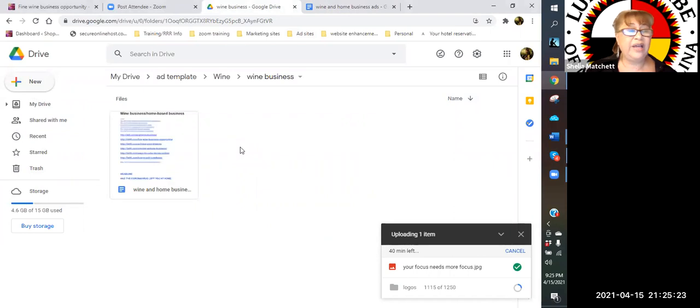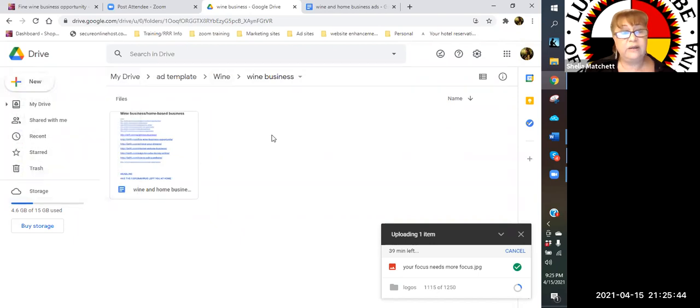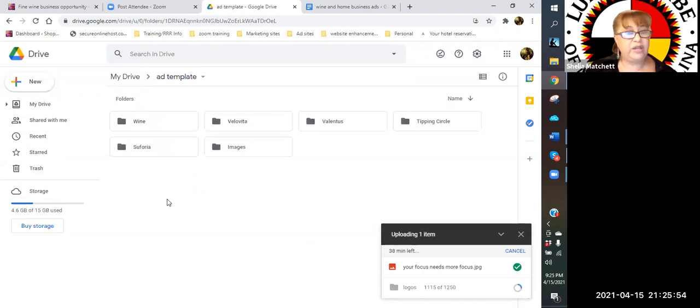There's my doc, but it's like, well, I got a whole file of templates that I want to put in here. I don't want to just copy and paste individual files. You can do the same thing. You can hit new. As long as you are still in the file that you want to put it in, you can open the new and hit upload the whole folder, and it will upload it in the file you are in. So if you are in wine, make sure you're in your wine folder. Don't be in your add templates and say, well, I want to upload my wine folder. Then it's going to create another folder down here, and it's not going to be where you want it.